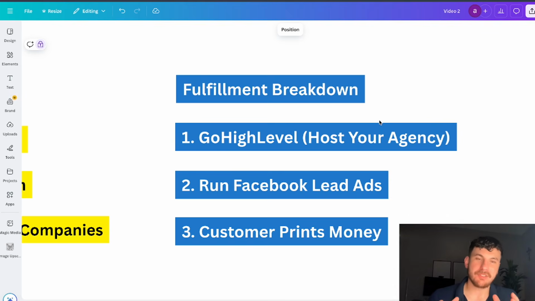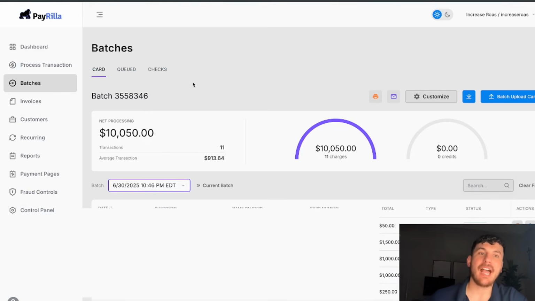So GoHighLevel is massive. Now, when you run these Facebook ads, you're going to do that inside of the ads manager. All of these Facebook leads are going to go into the GoHighLevel account, the CRM, so they can see all of this. And inside of GoHighLevel, they can communicate, go back and forth, and there's like AI and stuff like that. But this is how I was able to get to $10,000 in one day, while some people are out there going to school for 4 years. Like, it's possible. The good life is possible, and I'm blessed to do this.